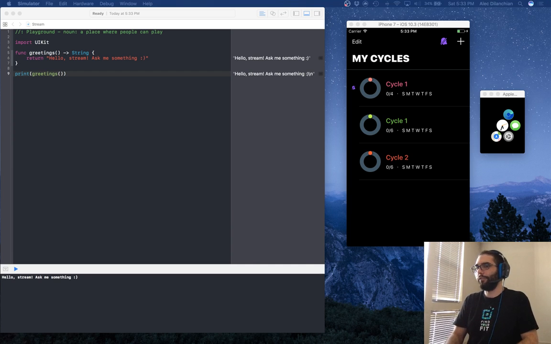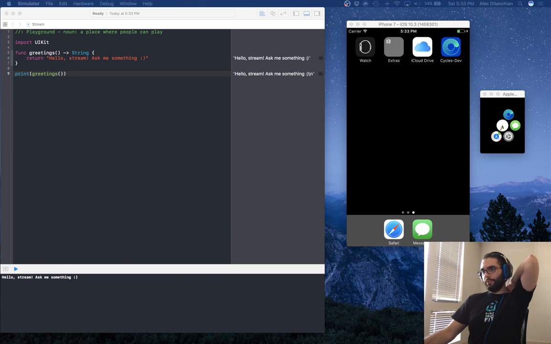So this is going to print out for me so I can see it. Cool, so I'll do that, and if that gets called, that means all cycles muted is being called.